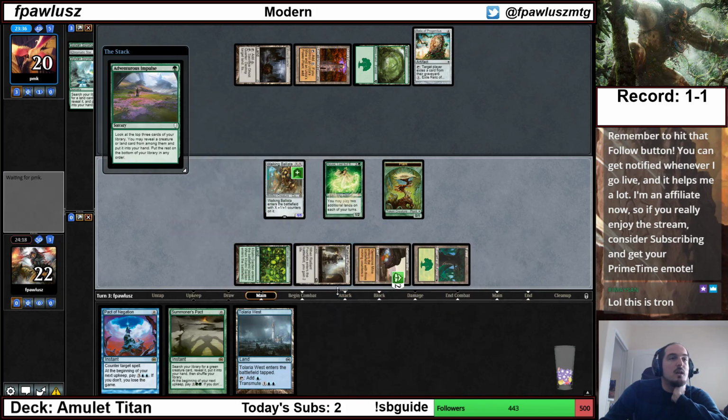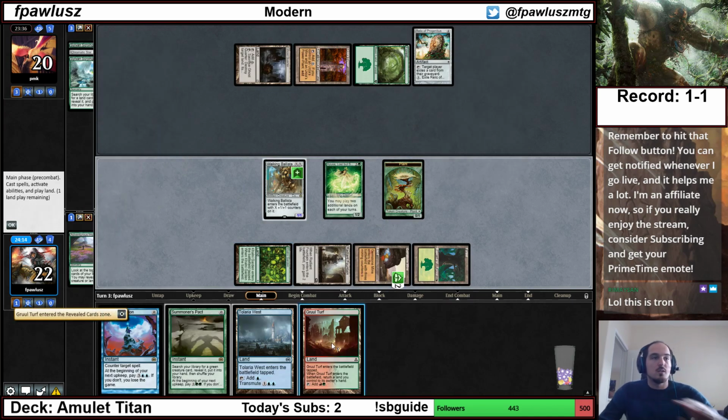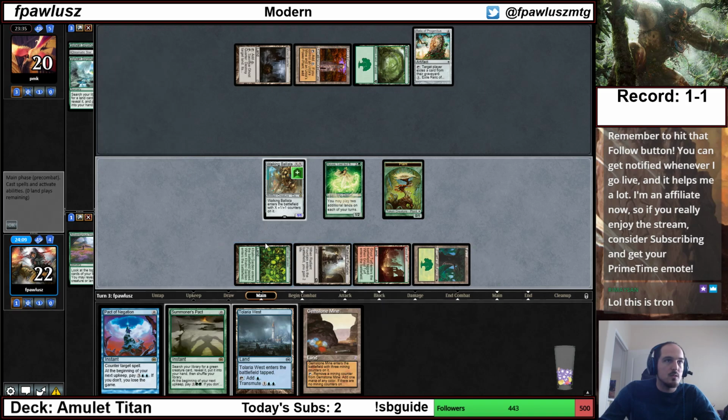I want to find any untapped land or bounce land. That's a bounce land. So now we play Turf, and I bounce any ETB tap land. The more relevant is going to be Gemstone Mine. And I swing for 1.